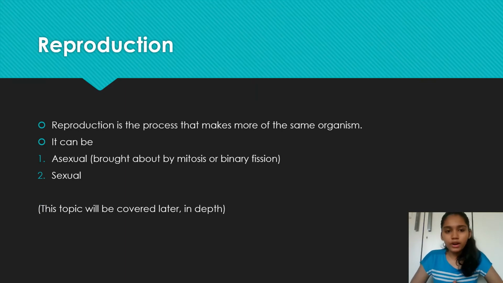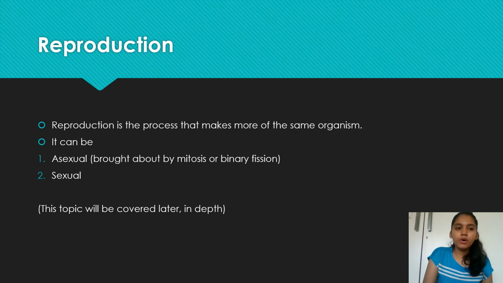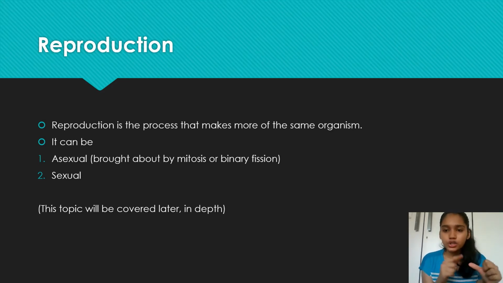Okay, before I finish growth, I have to tell you, it's important not to get confused with growth and development. Development is an increase in complexity. Growth is not. Growth is a permanent increase in size and dry mass brought about by an increase in cell number or cell size or both. Just know your definitions. The definition of development, which is an increase in complexity, comes quite often in MCQ papers.